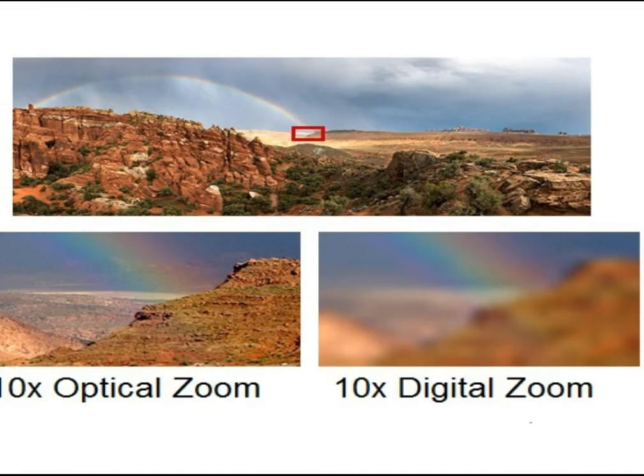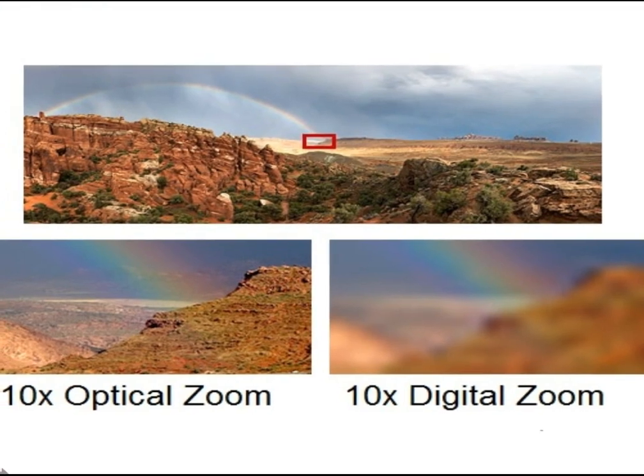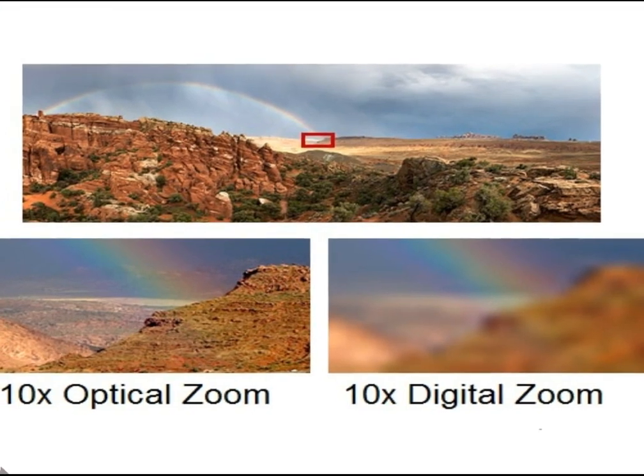Another thing that we need to keep in mind for our lenses is zoom. Now, we see two different options here, two different examples. We see an optical zoom and a digital zoom. So the optical zoom is where we can actually change the focal length, like on our telephoto lenses, where you can physically move that focal point. Optical lenses remain sharp. It's like swapping out a lens. Like if you had a 50 millimeter and you took that off and you put a 300 millimeter on, it's an optical zoom. A digital zoom is just blowing something up.